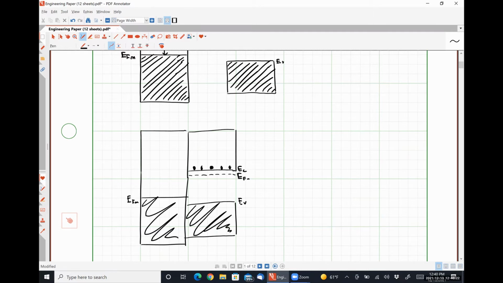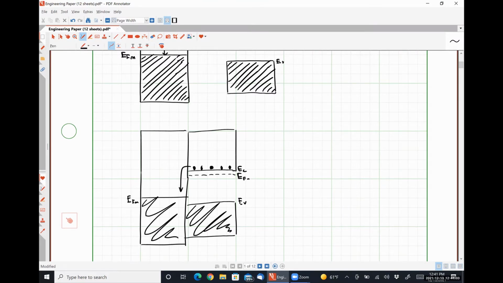So I have roughly N_D electrons in the conduction band of my N-type material, and they see a whole bunch of empty energy states in the middle that are at a lower value. So electrons from the semiconductor material are going to want to move into the metal and occupy those lower energy states.